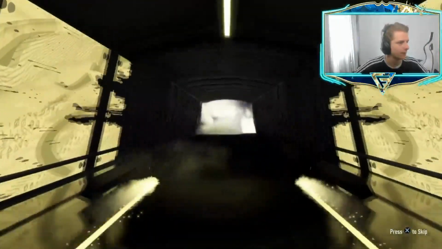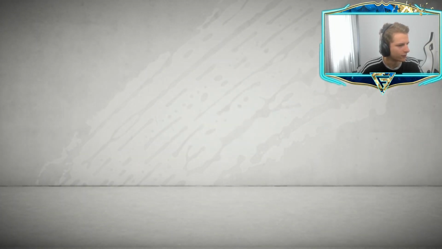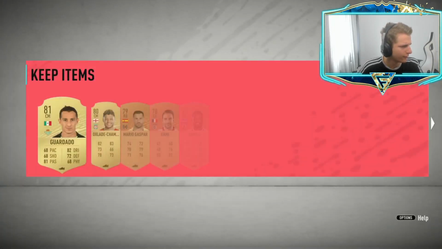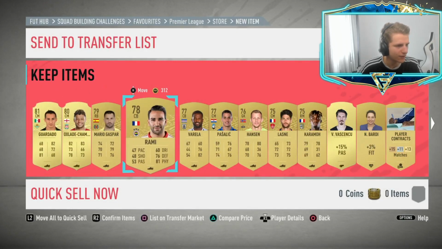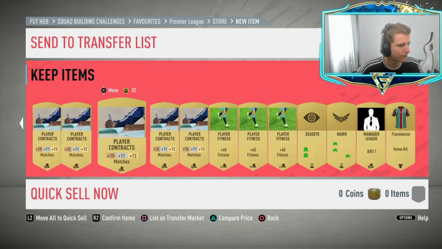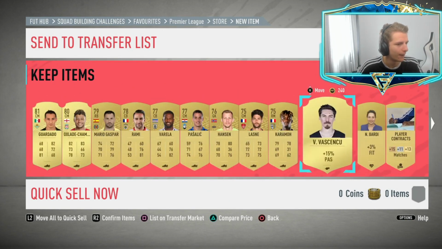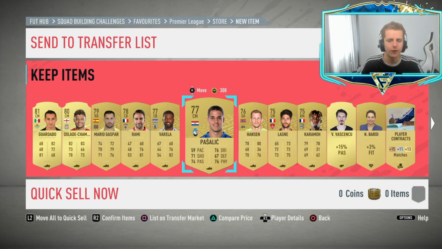So we get ourselves Guardado, or whatever he's called. Yeah, nothing interesting on that. A bunch of non-rares, hopefully a value. Yeah, Oxlade will sell on. Rami's the sort of guy who sells on. This guy's the sort of guy who sells on pretty nicely. Oh, we get the Hawk chem style as well. Yeah, it's a decent little pack, that. Very happy. We're going to get that sold on and just move on to the next SBC if we still can't afford the centre-back we want to get.